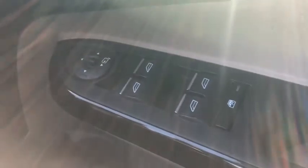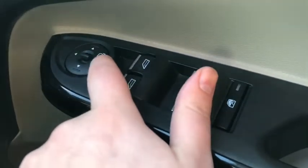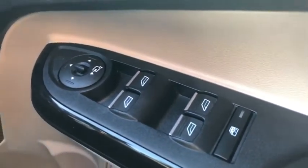On the dash, nice door handle with a speaker integrated into it, which is really cool — a nice premium sound system. Full electric windows on this one. Down here is your adjuster for your wing mirrors, and when you press it down like that you can fold the mirrors in and out. You've then got child lock for your windows — if the children are putting the windows up and down constantly, you can stop that.